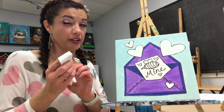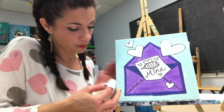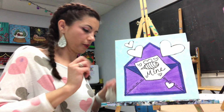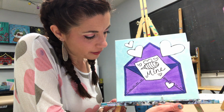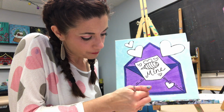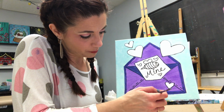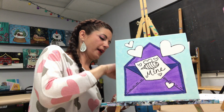Say you get out of the lines or you get in an area you don't mean to. Wrap up your napkin, and then I can just rub right here below the envelope where I got a little carried away with that purple-ish blue. And I can just kind of clean this up a little bit. Then I can use a small brush and come in here and touch up underneath here. There we go. There. And then I can come right here, just like this. Clean that up. Nice.